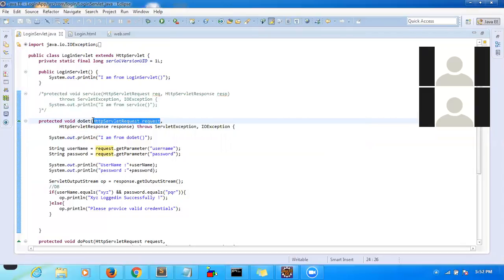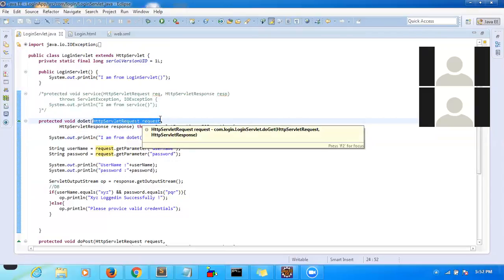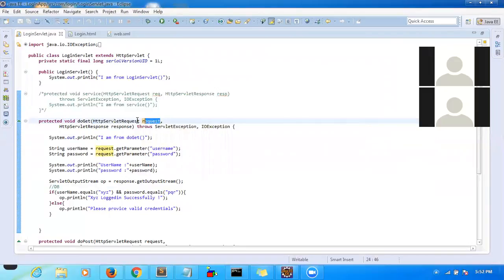Like in the previous case, we have a garbage collector. How objects are created and how objects are removed from the heap, we discussed in the previous case as part of core Java. In a similar way here also, this HttpServletRequest object will be created by the container. Container is Tomcat here, correct? So Tomcat will create the object and provide it to us.